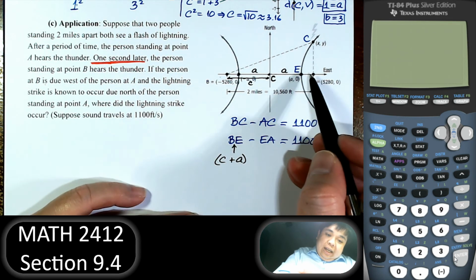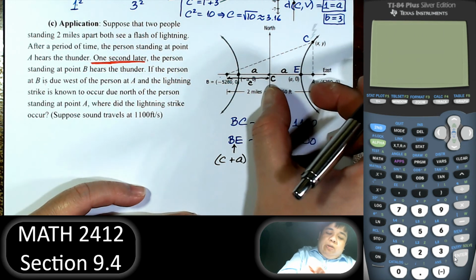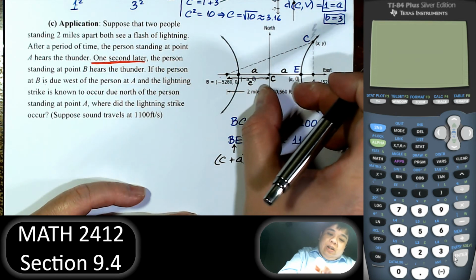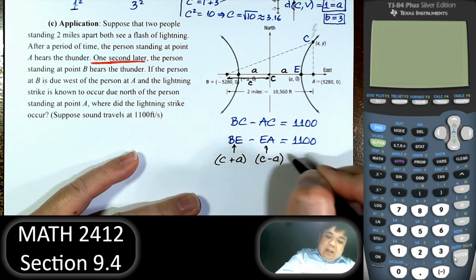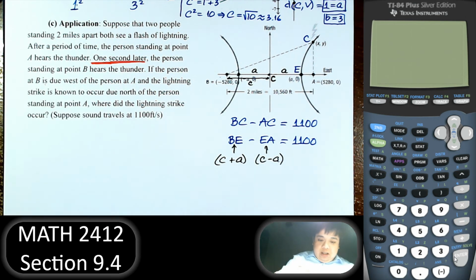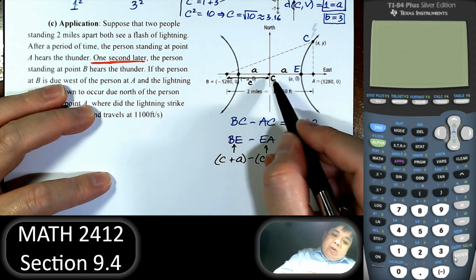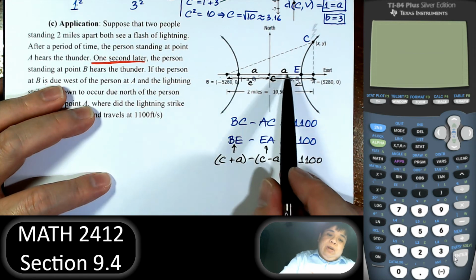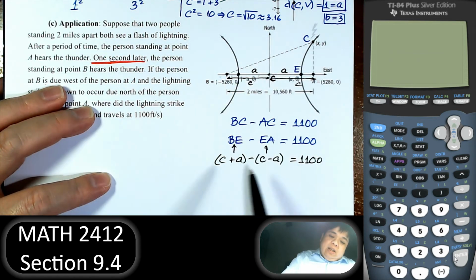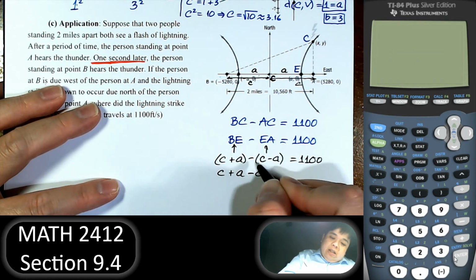And then E and A, well, that is the difference between the center to a focus minus the center to a vertex. So c minus a. So those distances' difference is equal to 1100. Right? So the big distance is c, a little distance is a. So here we have a plus c and c minus a. Alright, so subtract: c plus a minus c, negative, negative is plus a.